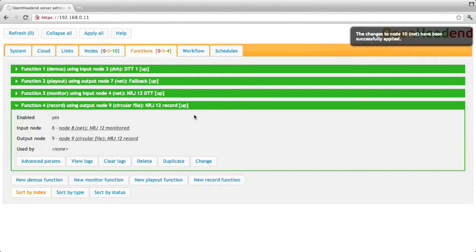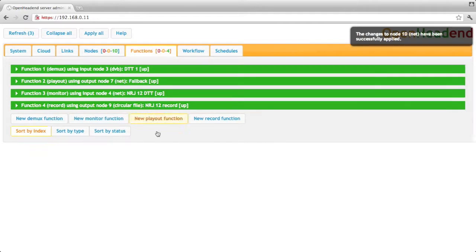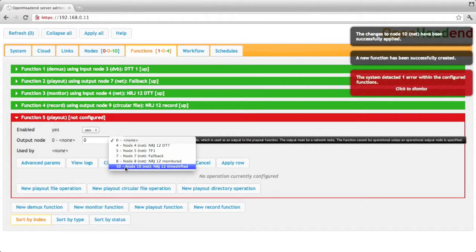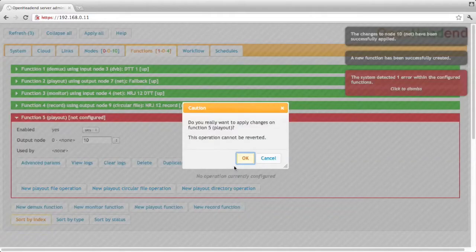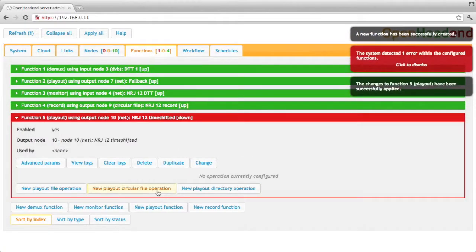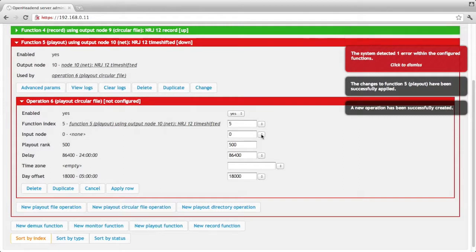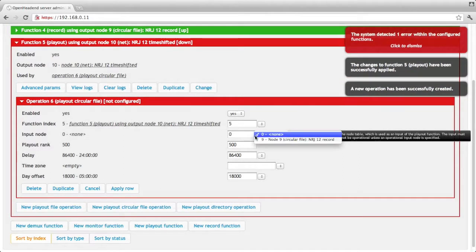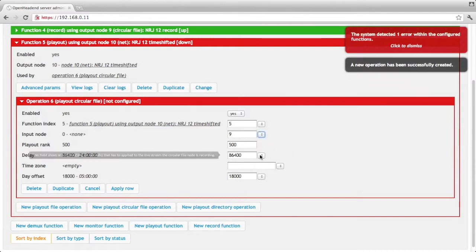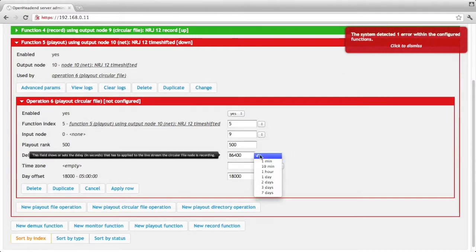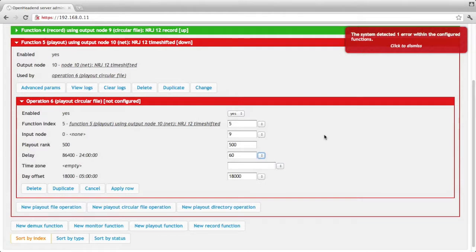And so we'll bind that to a plot function, like before, that uses the node we've just created, and a circular file plot. So circular file plot is a bit more complex. This is an input, so that's the circular file we're just creating, and a delay. So here we have 1 day. Of course, we don't have 1 day of record on the hard drive. We barely have a minute, so we'll configure it for a minute.